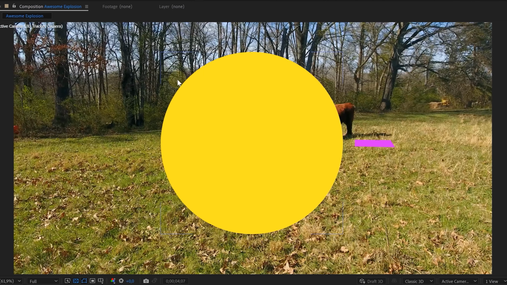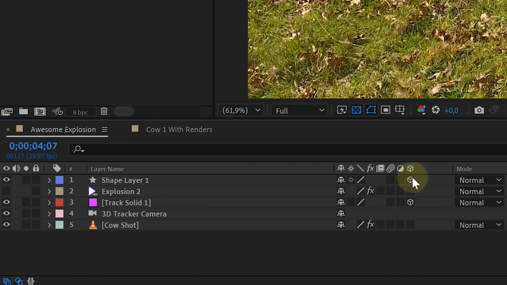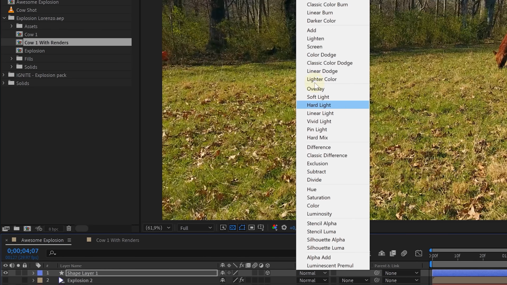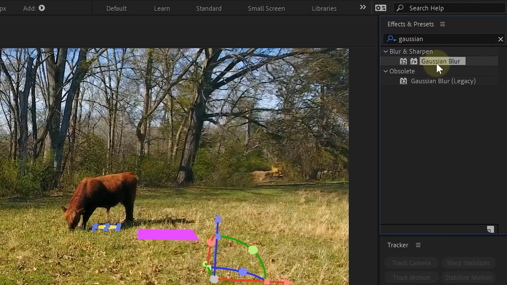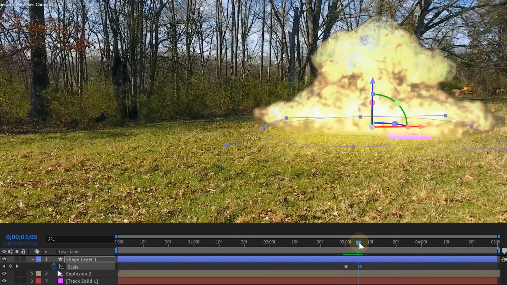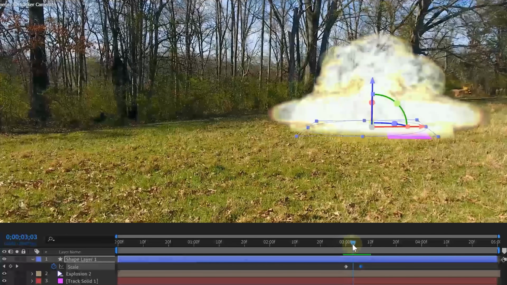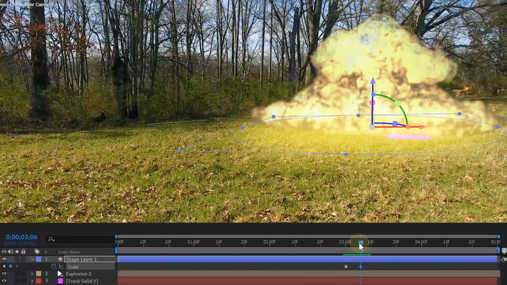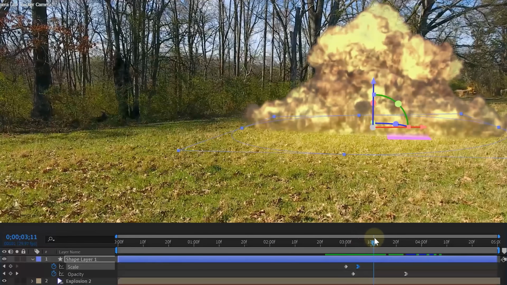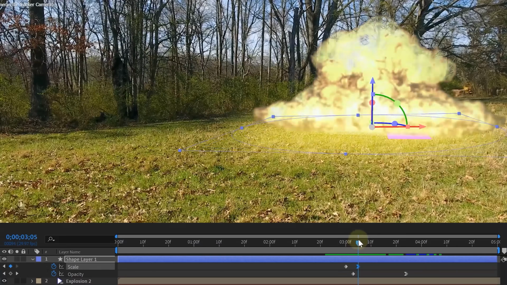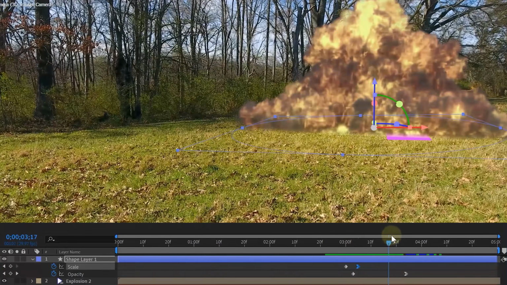Next up, let's add some glow to the floor. We created an ellipse shaped layer with a yellow color and made it 3D. Placed it on the right spot, adjusted the blending mode to screen, and added a Gaussian blur to it. Then we animated the scale to go from 0 to bigger, making the glow appear together with the explosion. But we also animated the opacity at the end, making the glow disappear, because at the end of the explosion we only have a dark cloud, and those don't emit light.